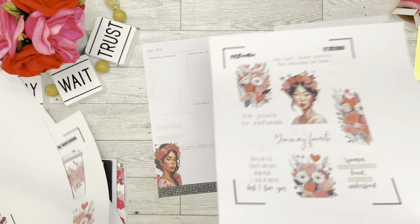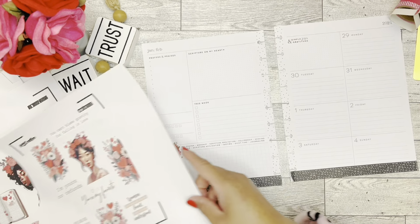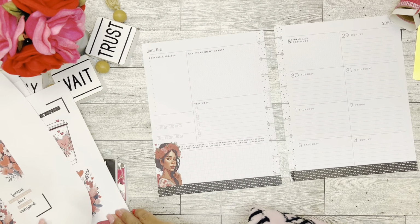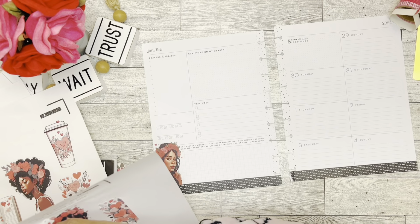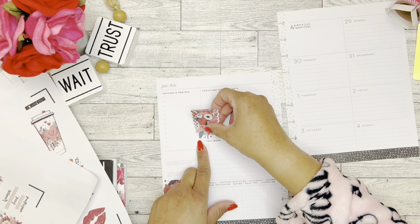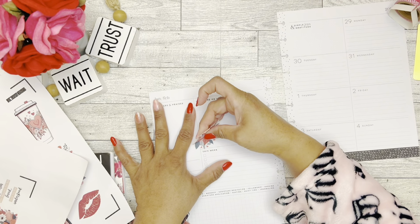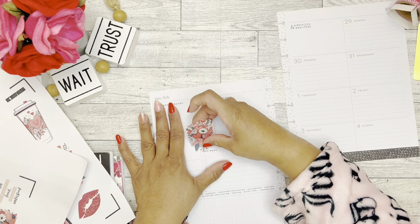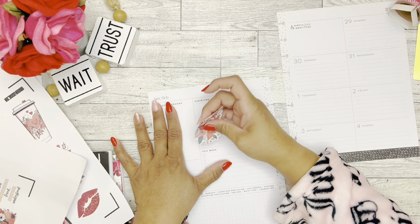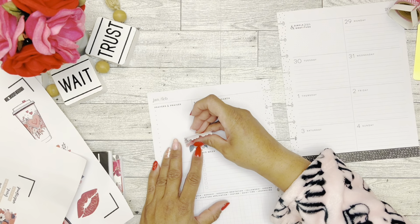We got some florals here. I know. I usually put florals right there. I wish that wasn't upside down, though. Let's see. Maybe I can just do this. We are not going to make this complicated, Tara. We're not doing it. Okay. See, you're starting this already. Just don't block that.